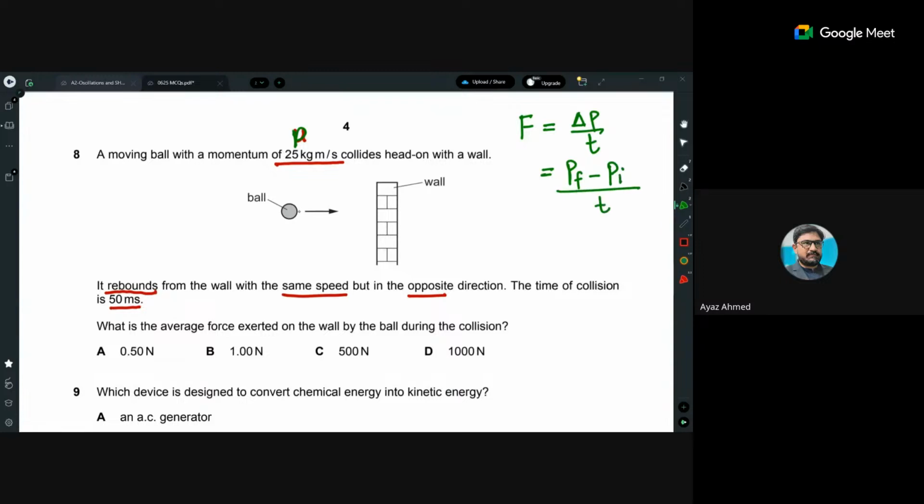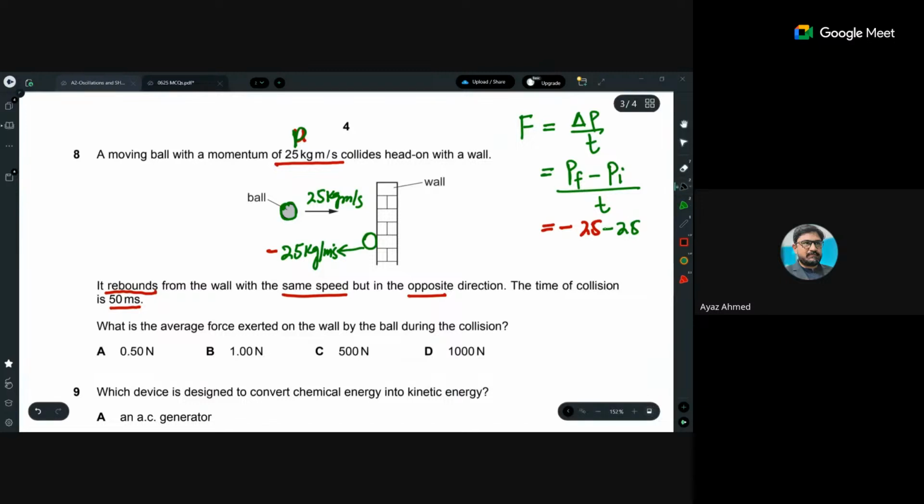So when the ball hits the wall, ठीक है, it has a momentum of 25 kg meter per second, and when the ball rebounds back, उस टाइम भी इसका मोमेंटम क्या होगा, because it is an elastic collision. ठीक है, तो इस टाइम भी आपके पास होगा 25 kg meter per second. When there is a rebound case, same है. I told you, तो सेम होगा. तो you will have its value negative. तो actually my final momentum is minus 25 where my initial momentum is 25.